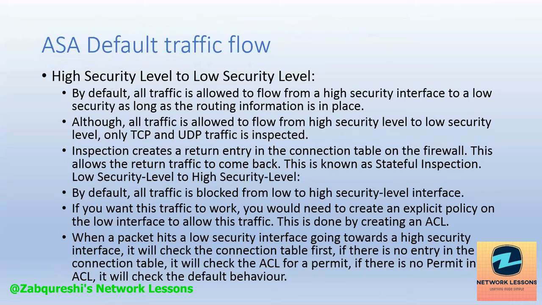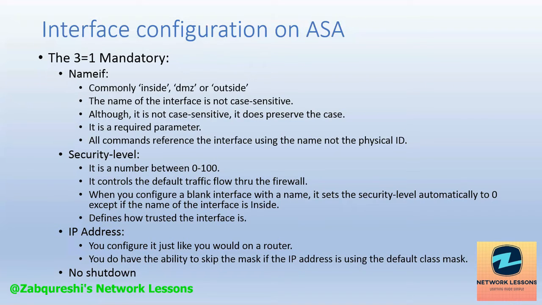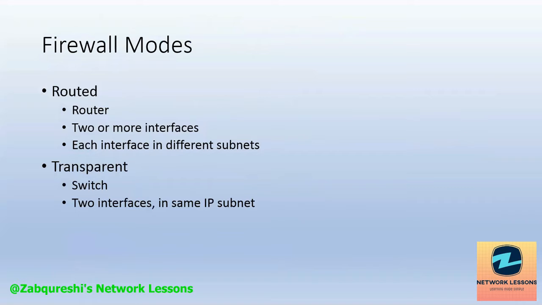Now let's talk about the default traffic flow of the Cisco ASA. As I said, we have the routed mode and the transparent mode, which I have already gone through. Now I want to talk about the default traffic flow of the Cisco ASA. So let me grab a pen.